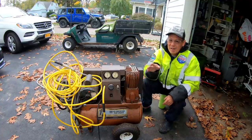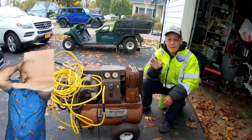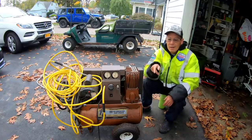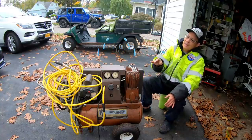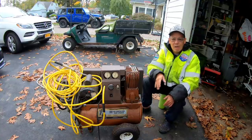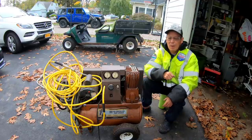Anyway, my neighbor Andy the Brit is blowing out his sprinklers. He pays about $100 every year for guys to come with a huge compressor on their truck and blow out every zone. Here on the East Coast, near winter you don't want your sprinkler pipes in the ground to freeze because they'll burst. So every year around this time, you put compressed air into each zone and blow out the water, at least most of it, so it doesn't freeze and burst your pipes.